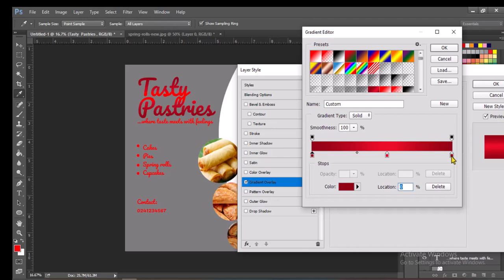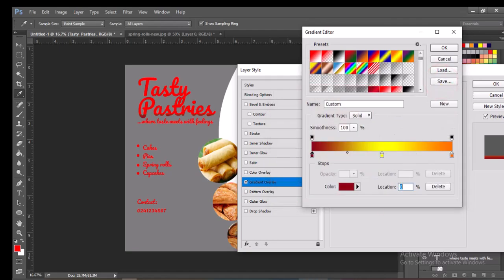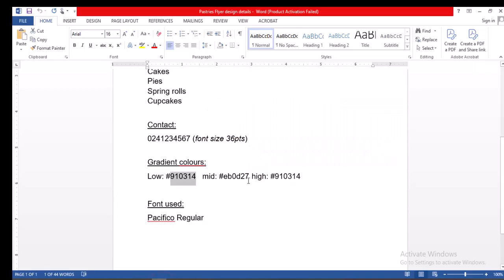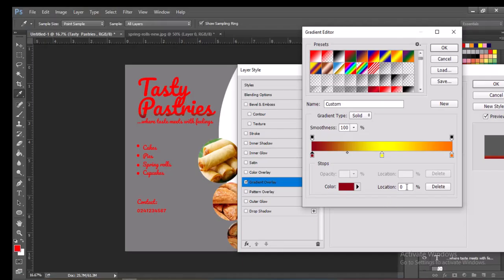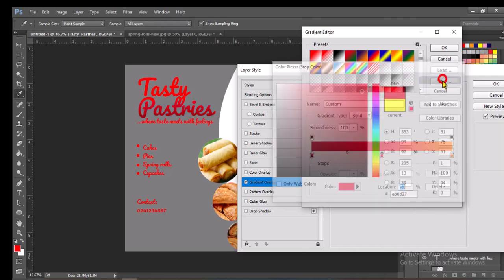Okay, let me show you how I did it. Let's click on a neutral. You click on the default gradients, the one you think you want. I want to change the colors. You can double click on it to open, and then you paste the one we just copied. That's the lower one. Then you copy the mid one. You can leave the hash key, Control plus C. You double click on this one and then you paste it here.